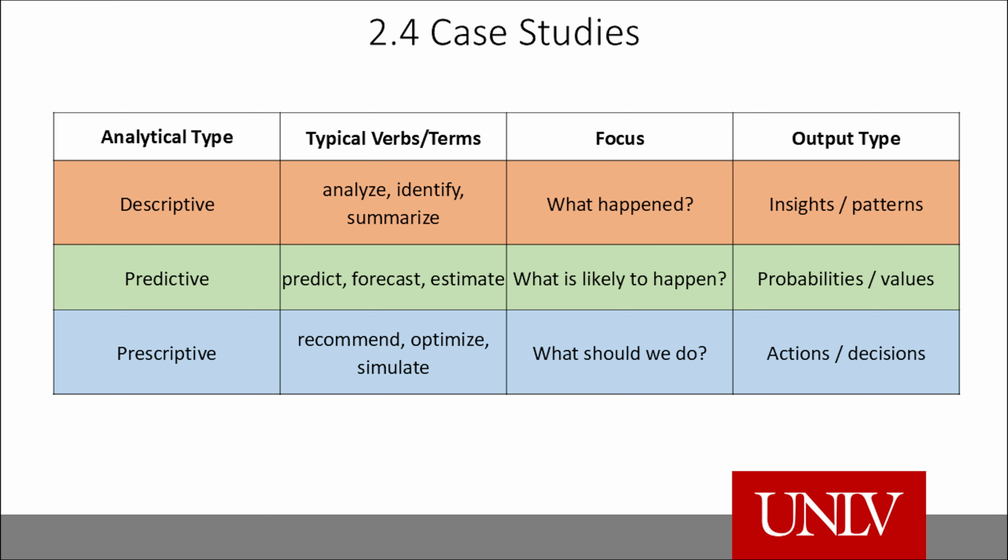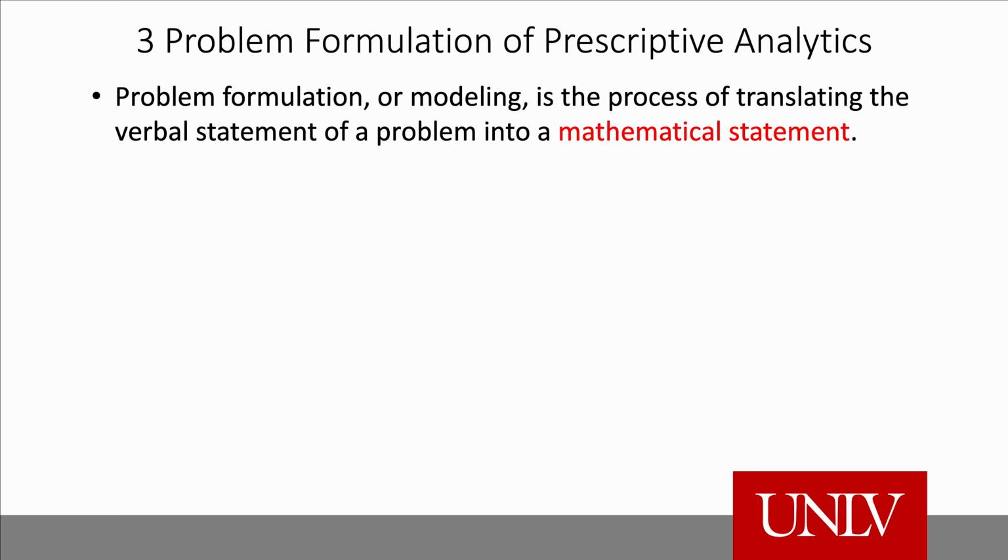Now, we learn how to transform and conclude data mining goals based on business objectives and categorize the data mining goals into different analytical types. But in prescriptive analytics, since it is to provide recommendations on actions, there is a further step for us to deal with the data mining goals, which is called problem formulation. It is the process of converting a real-world business problem into a mathematical framework that we can analyze and solve. It is a core step in prescriptive analytics, and it forms the foundation for making optimal decisions.